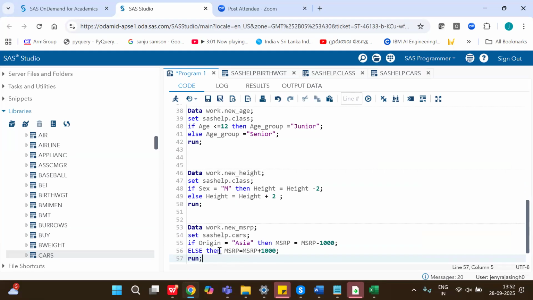Here then won't come, sorry. So what I did is wherever origin equal to Asia, MSRP is decreased by 1,000. Wherever origin is other than Asia, the MSRP will be increased by $1,000.